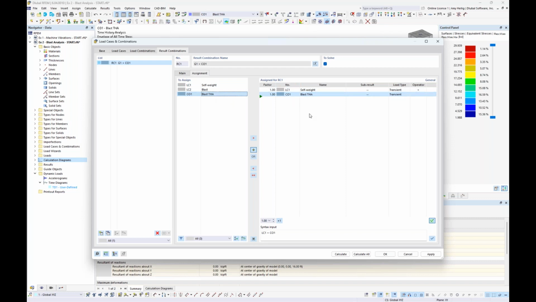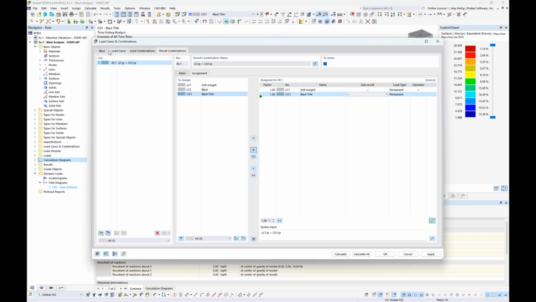Now, it should be known that these are linearly combined because we take the results from load combination 1, we add them to the results of load case 1, and we add them to the results of this time history analysis. So everything is done linearly. The load type can be set here to permanent. So if we always want self-weight acting, same concept for the time history analysis. Transient just means is it alternatively acting in order to give us the worst case scenario or envelope solution here.